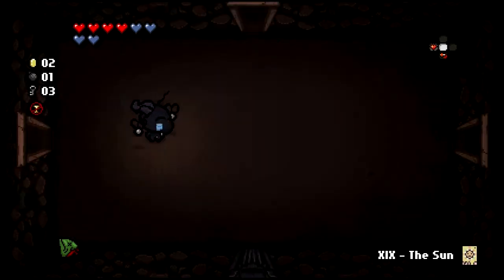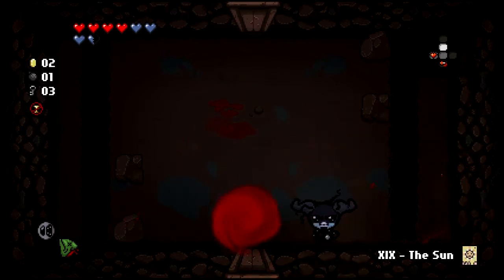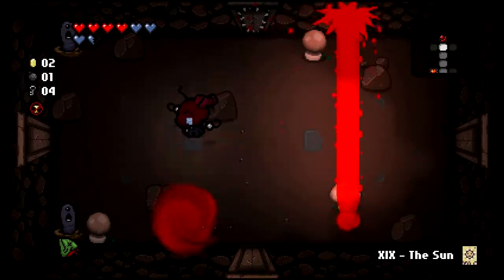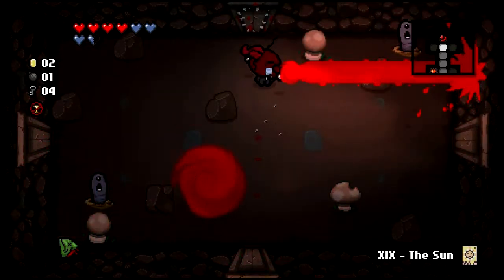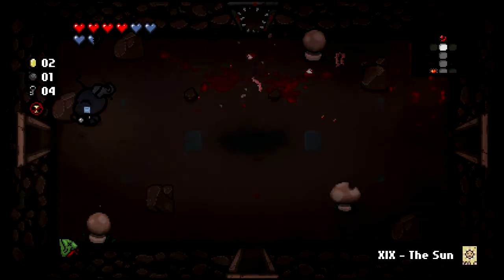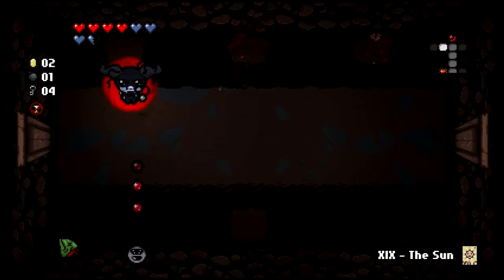Alright. I love this item combo. Set it and forget it. This is a little frustrating, but not too bad. And I don't really care about that. Alright, these guys are the most frustrating ones to deal with. There we go. And let's head this way. Set it and forget it.